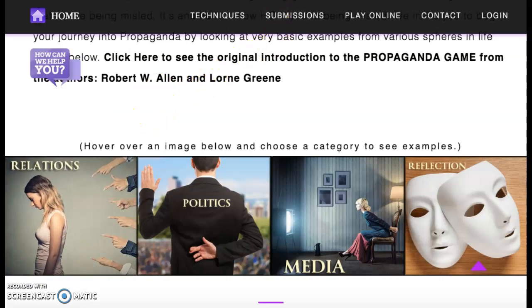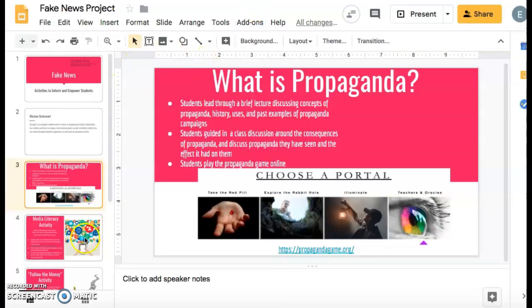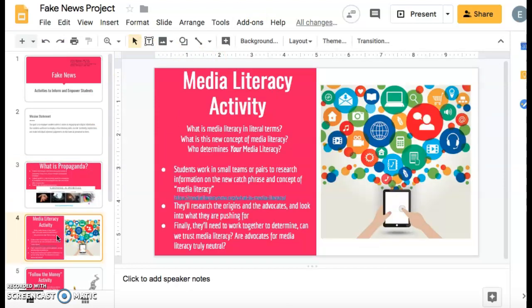So going back to our presentation, our next activity is the media literacy activity. We were influenced for this activity by the TED Talk that we watched. It was listed under this assignment under the Explore, the Atkinson TED Talk. At the end of her TED Talk, she talked about this concept of media literacy and how it's kind of ironic because it seems to be really pushing for neutrality and informed viewers and truth and honesty in media, but even this is potentially biased.